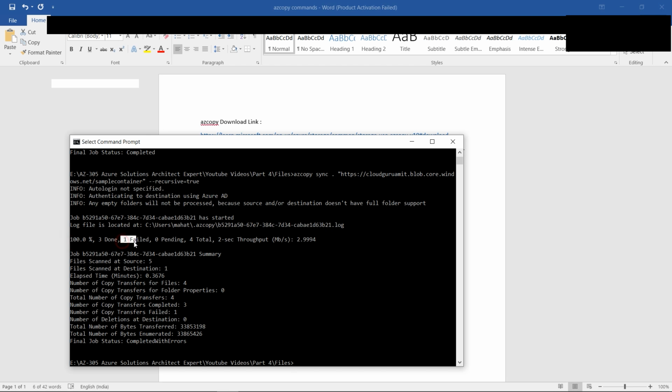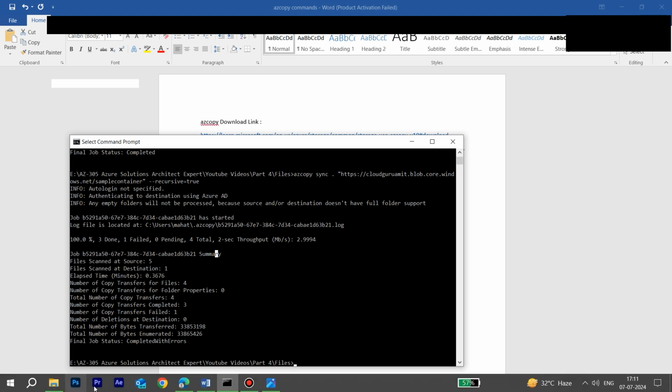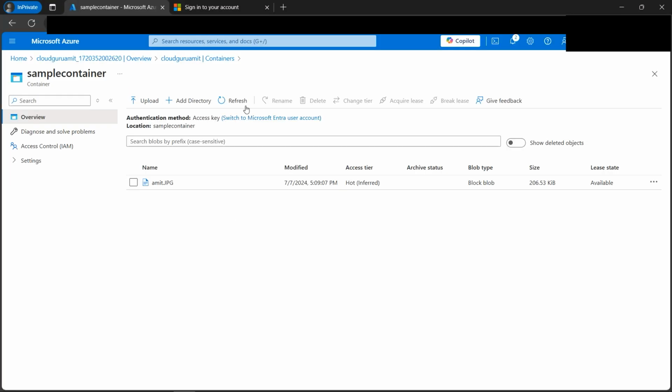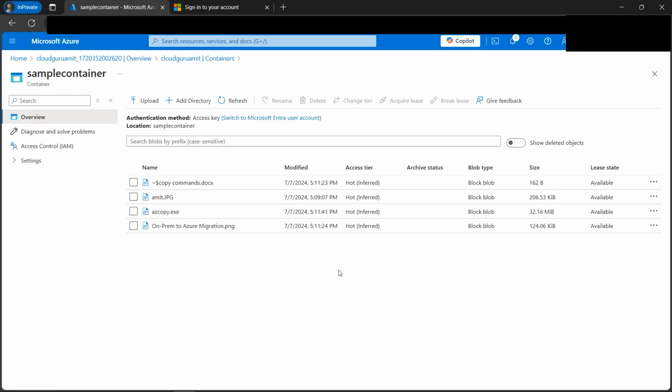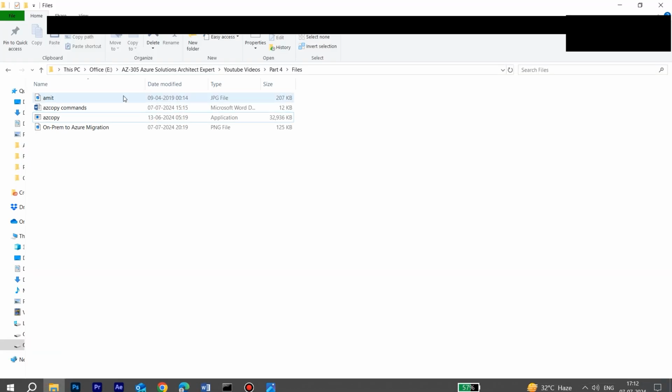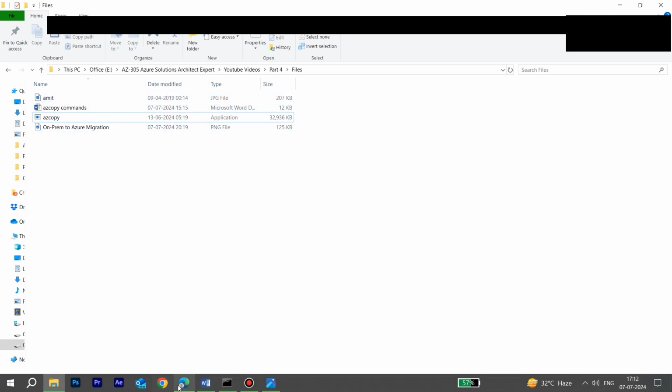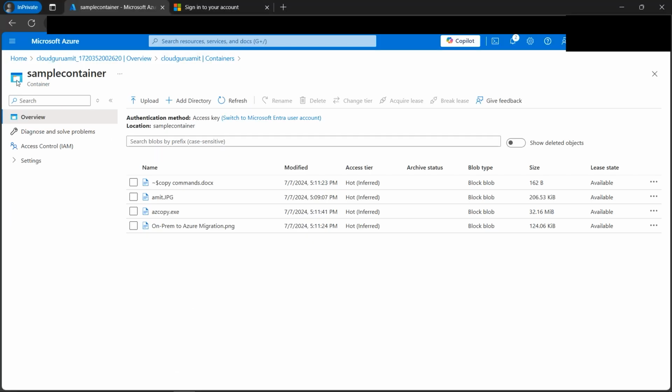One will show failed because, as mentioned, one file was already there. Let's refresh it. Yeah, if I refresh, please note all the 4 files which were on our local computer are now on Azure cloud, that is in our container.